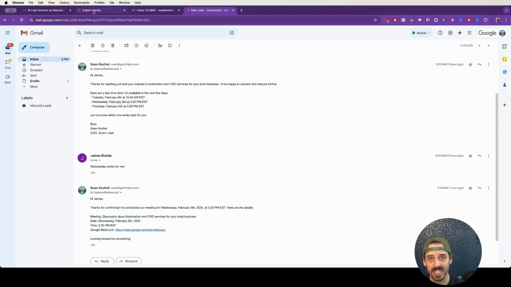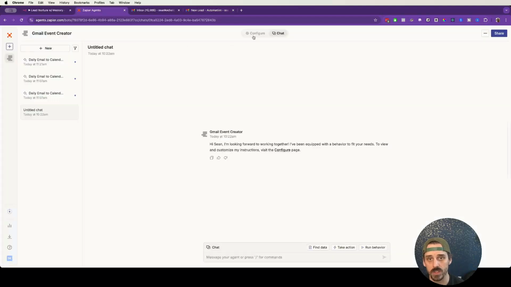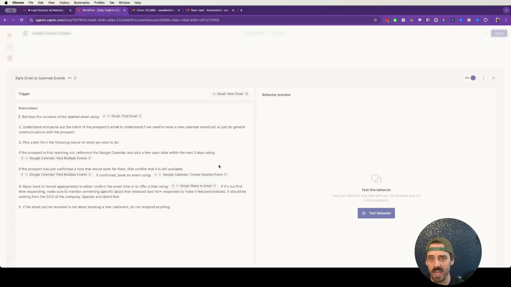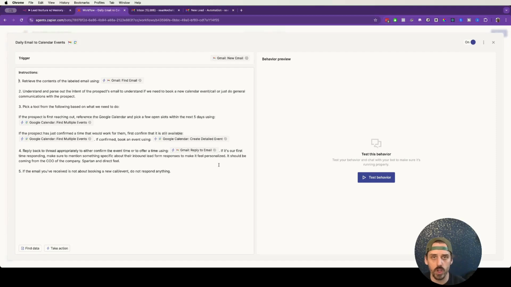Now, this was, like I said, incredibly easy to build. I'm talking about start to finish. This thing took me maybe 5 minutes. I had to poke around a little bit to see exactly how the Zapier UI functions and what options you have access to. But again, it took me about 5 minutes to set this thing up.